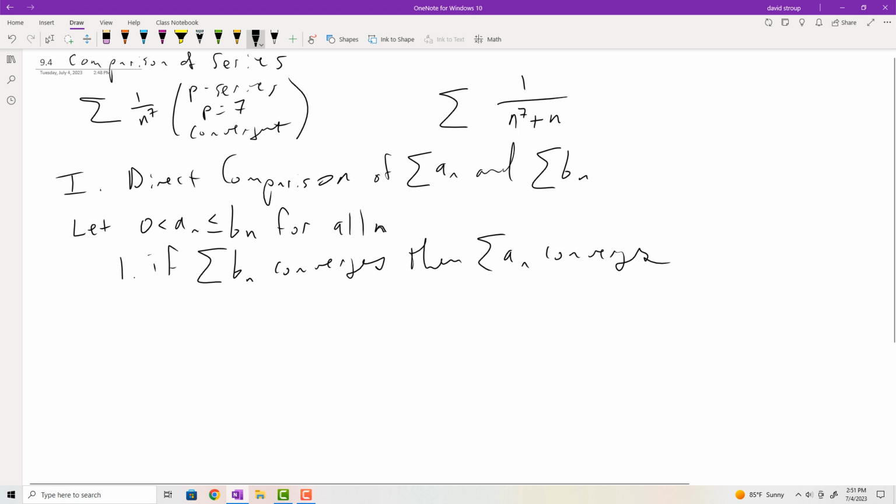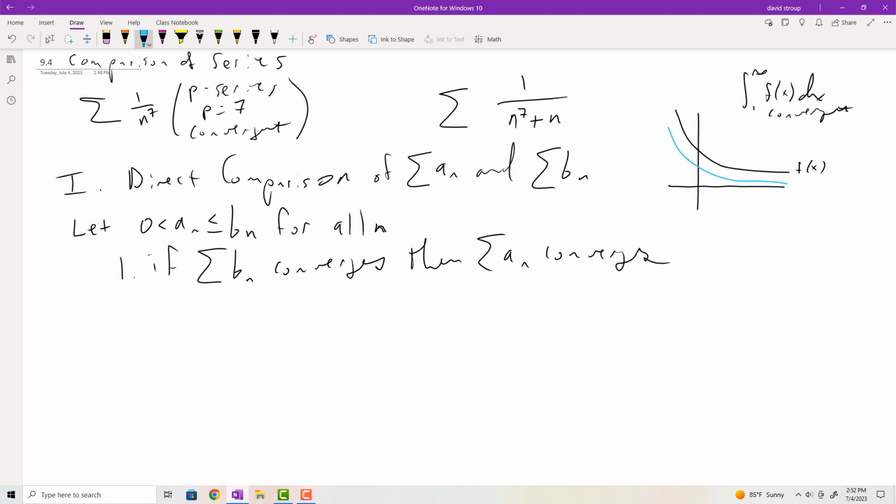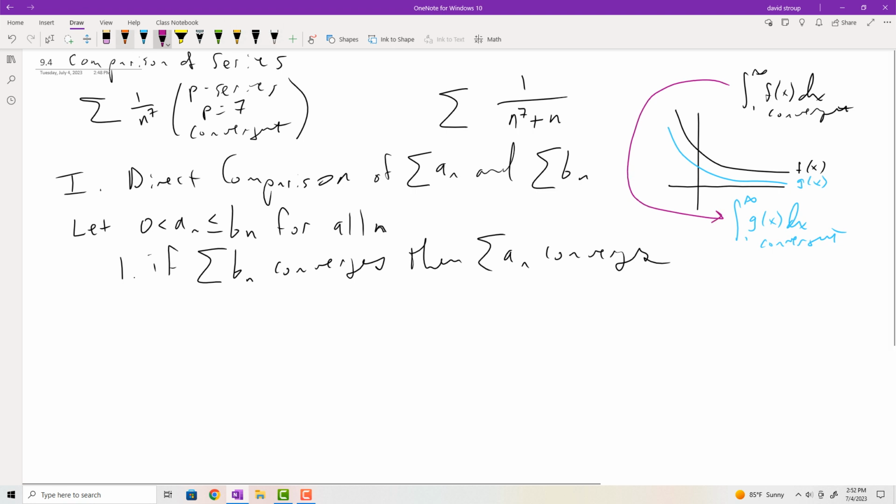Okay, this is kind of related to what we did with, there was one question in the homework in 8.8 where we said basically if you have this improper integral, the integral from maybe 1 to infinity of f of x dx, and you know that that thing is convergent, then any sort of integral of a curve which is below that will also end up having to be convergent. So say this is g of x, then the integral of g of x dx will also be convergent. But you have to have that top curve converging in order to get this bottom convergent. Okay. And you can think of it kind of just visually speaking, going from 1 to infinity. If the area underneath this f of x is finite, then you would expect the area underneath g of x to be less, and it's going to be finite. So it's the same idea here.